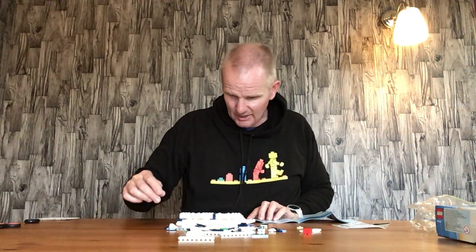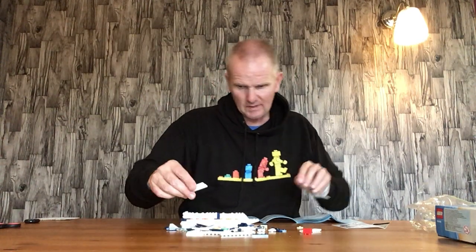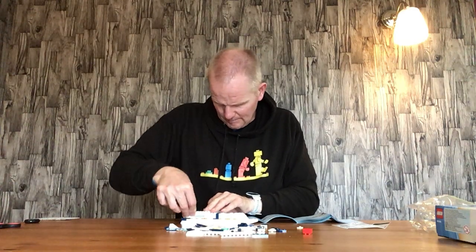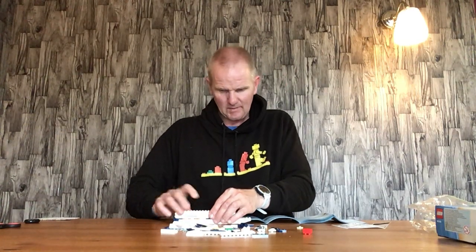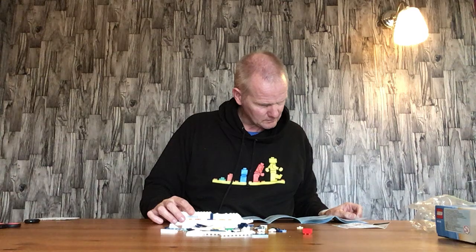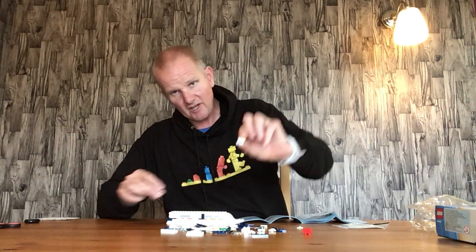Now we work on the back, and we have two white 3x2 right angled base plates. Two 8x2 base plates. And a white 4x2 base plate. Goes on there like that. Now you've got two more white 8x2 base plates. And two white 2x1 plates with a stud in the middle.